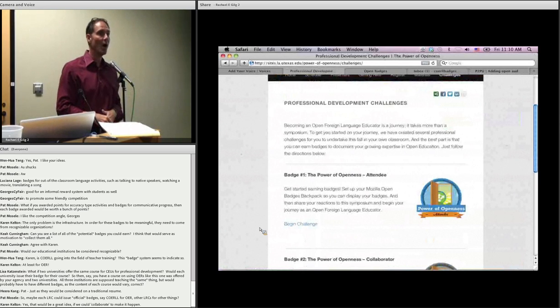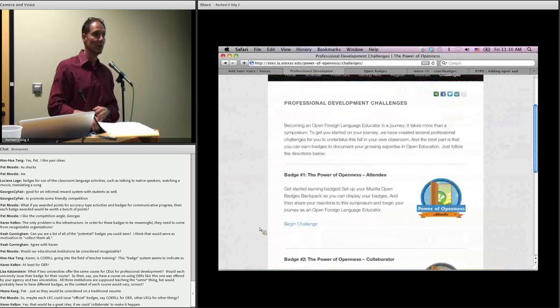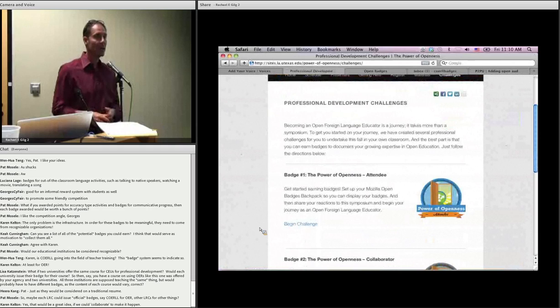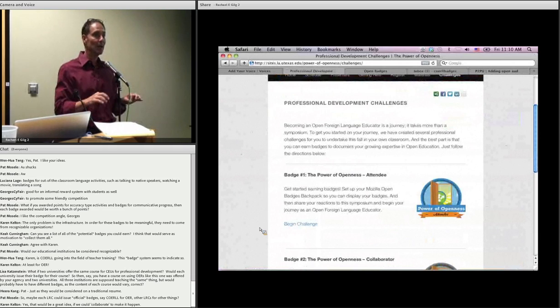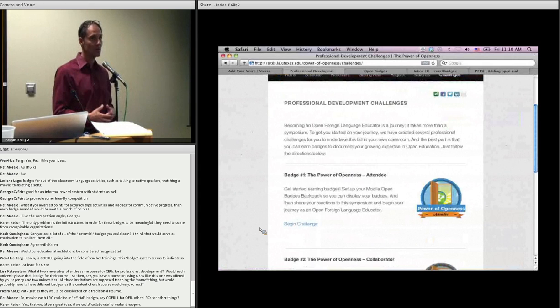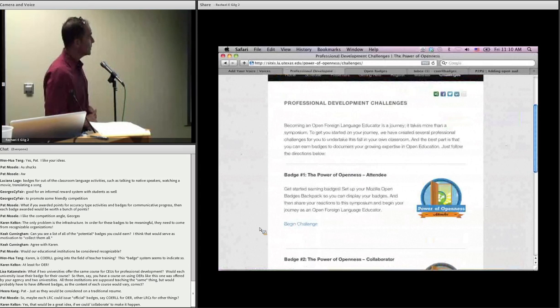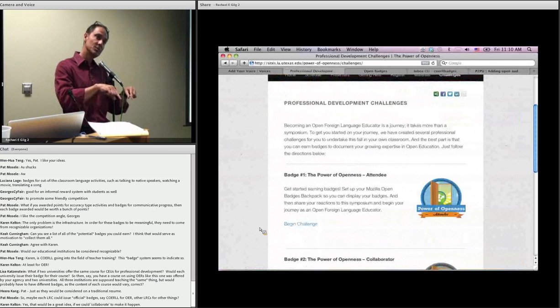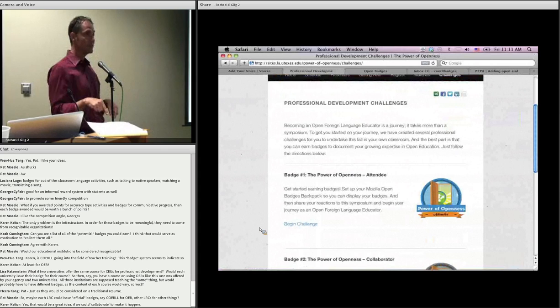People want to implement it either in their classroom or they want to start adding on to OERs, but they're not quite sure how to do it. So we constitute right here, right today, a collaborative effort, a community of practice. And so we thought, the whole point of badges is to draw people into the community and help them start to fill that skills gap. So we're developing, based on this symposium, to extend it, a couple of challenges.